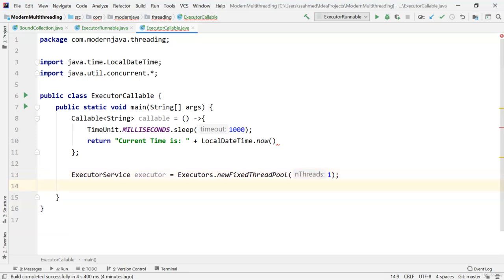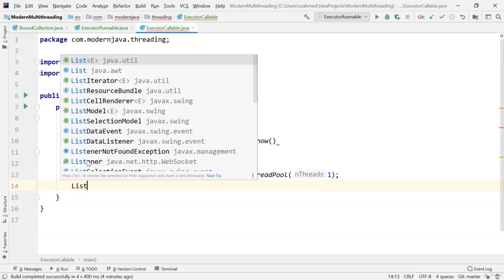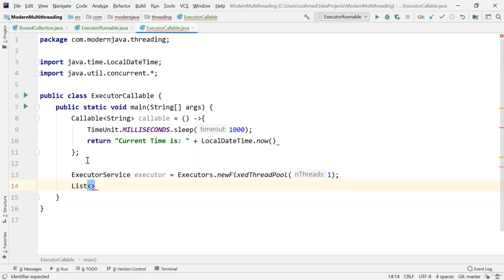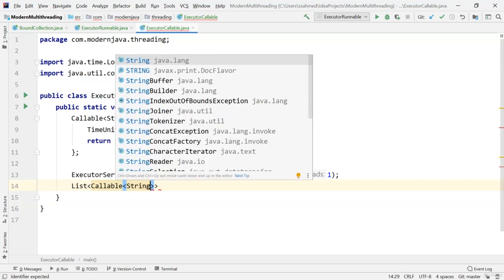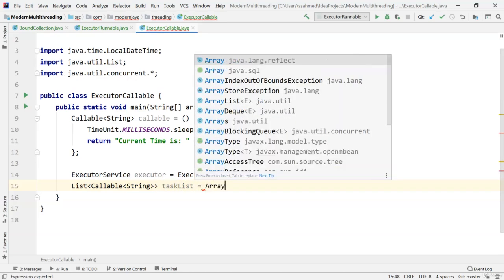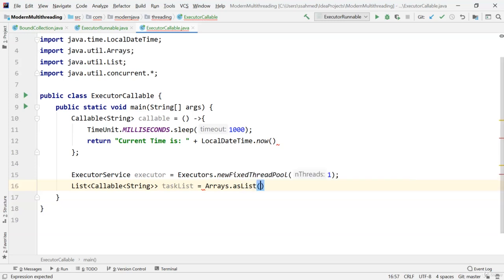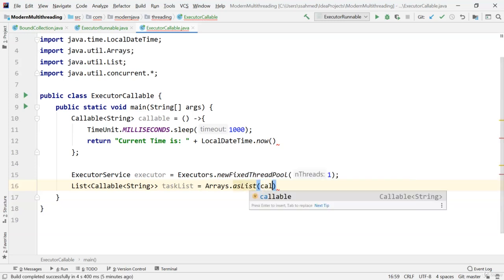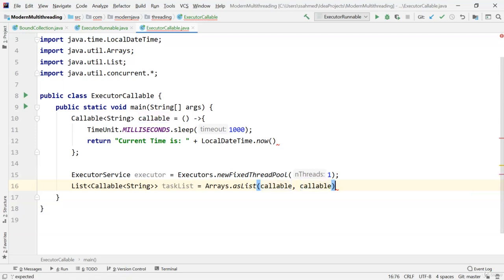Now we create a list of Callable, because we'll be running 2 Callables in this case. So List of String, a task list, is equal to Arrays.asList(Callable, Callable).